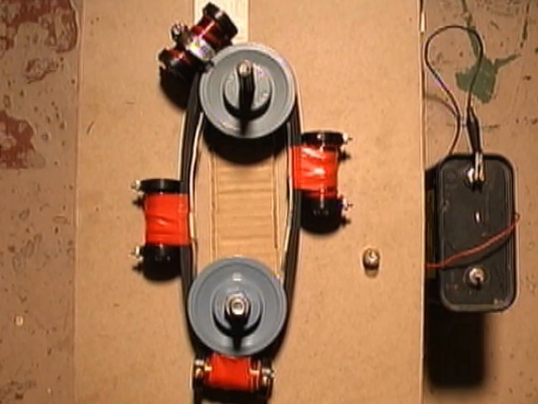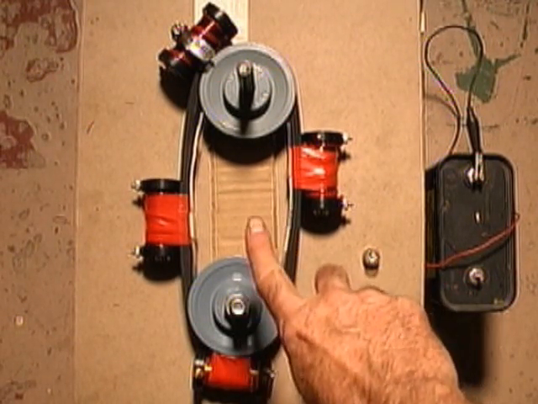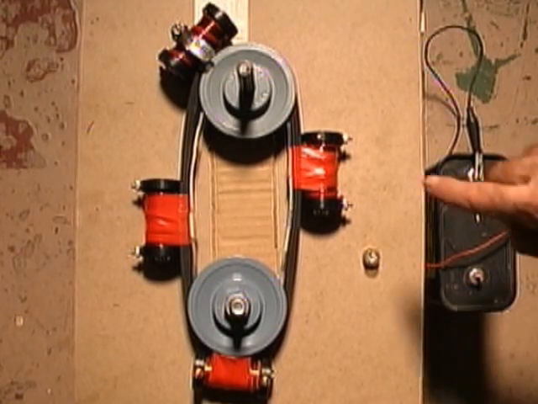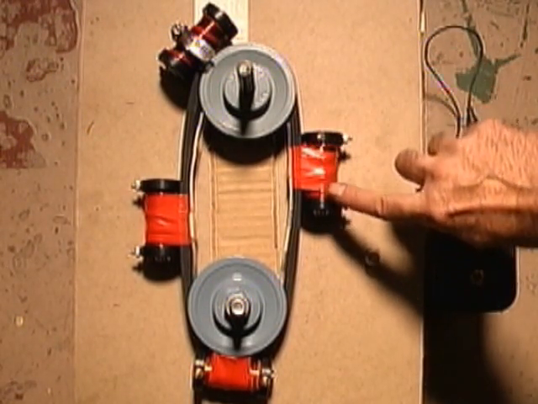The magnet can move inside the coil, but the spring returns it to the starting point. The coils are attached to a rubber belt. An electric motor turns the belt around at high speed.